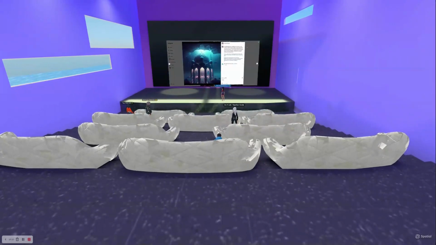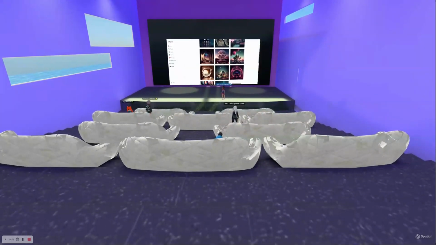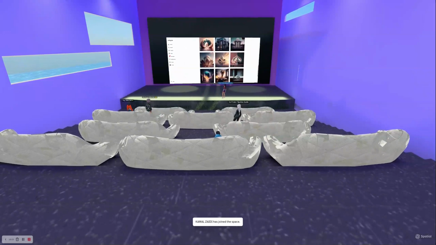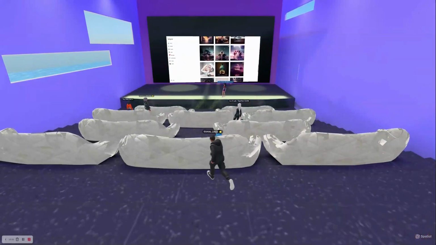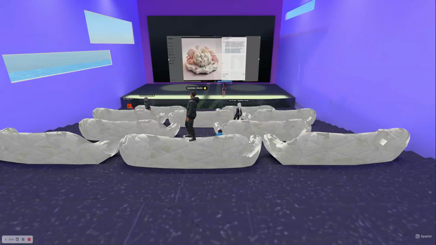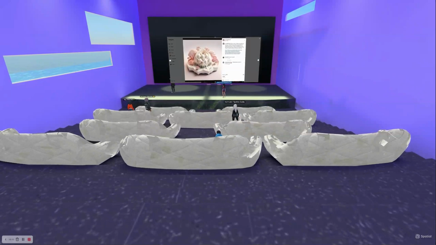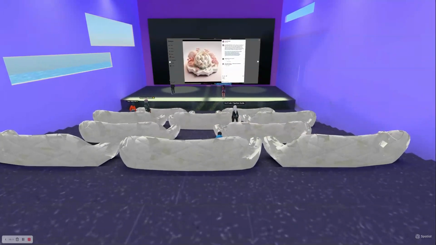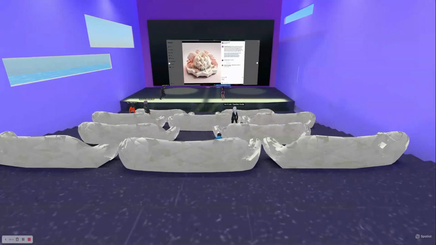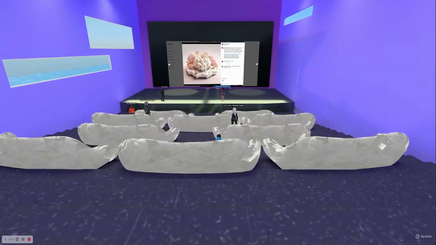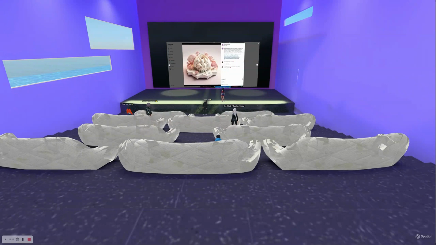I'm pretty sure AI generated those, and this is the one that I really like. He fed his model into the AI, exactly how he showed us before, and the AI came up with this rendering. Not bad, right?